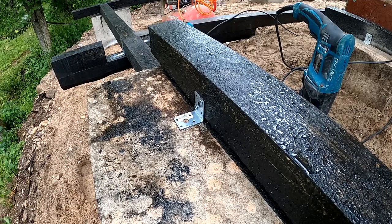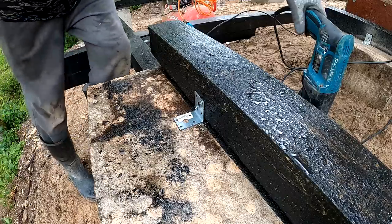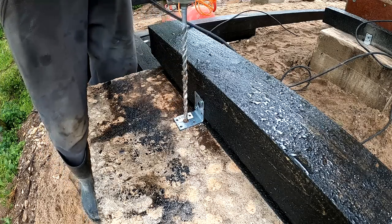I have a feeling my concrete is quite tough. At least drilling the thing is quite hard.